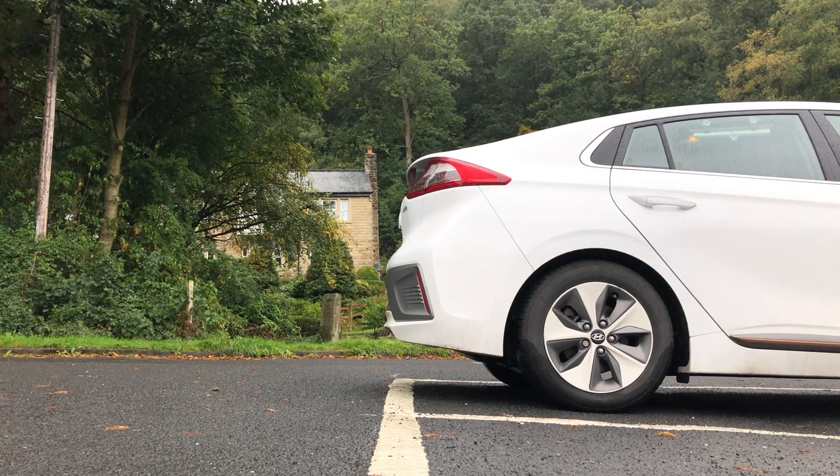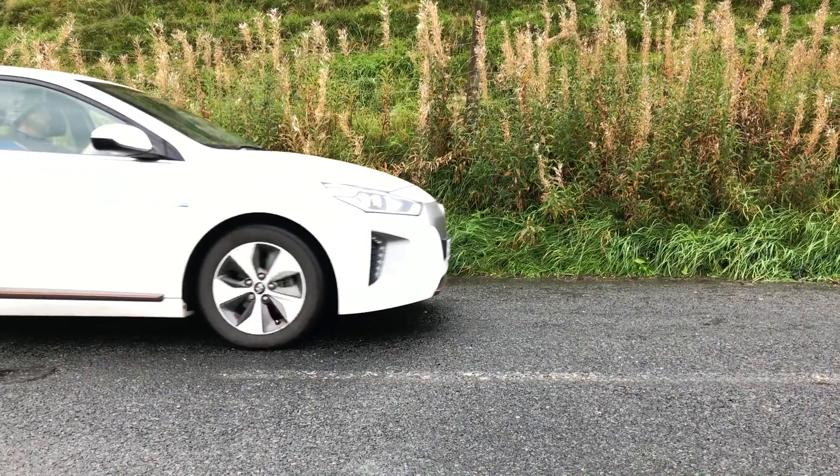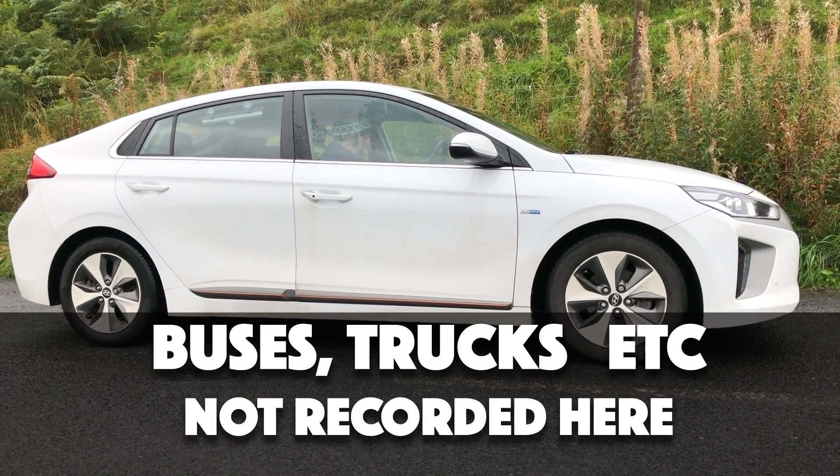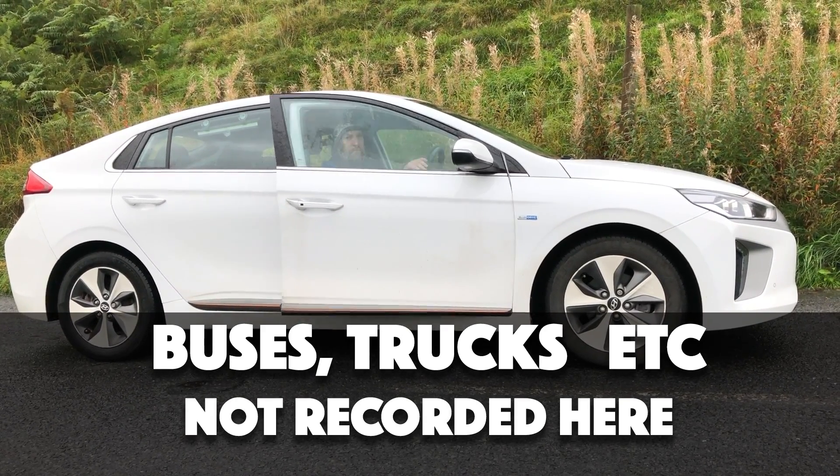All of these were recorded in a valley with lots of space for the sound to travel, so that's not ideal — but it does give you the idea that the electric car is quieter than the non-electric cars here. An electric car also obviously makes no sound at all while idling from the outside, which you can't say for non-electric cars. Some of those can be really quite unpleasant and obtrusive from the outside, from a sound and vibration point of view purely.